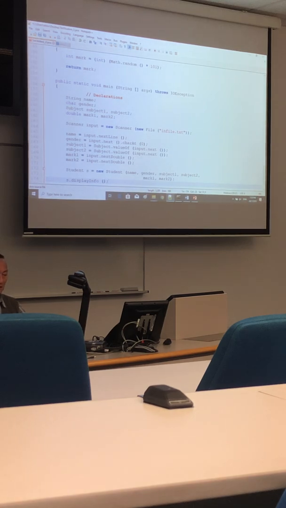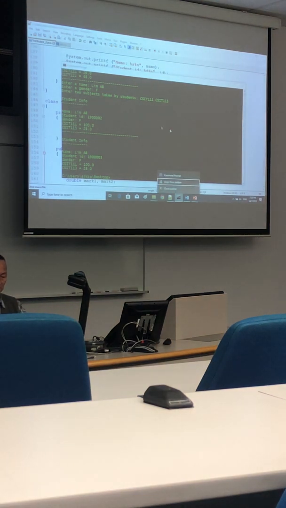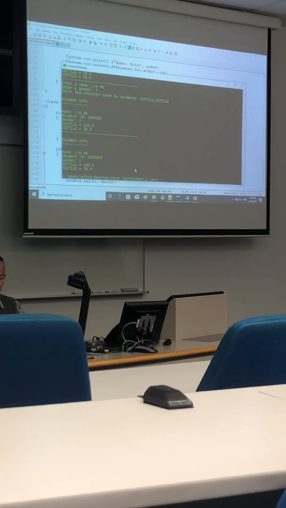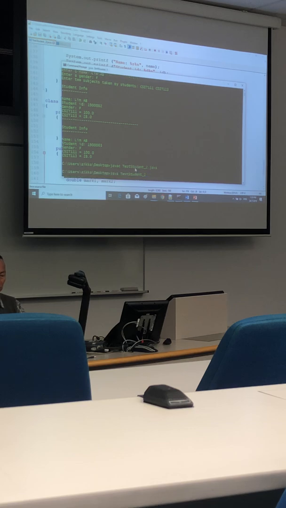So now I save. I did version number 2, yes, version number 2. So if I run java on version number 2, you can see that the compiler extracted the information from a data file, and at the end we constructed an object, and we then displayed the object, right?